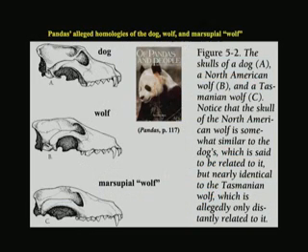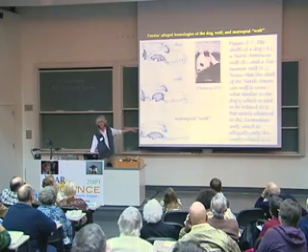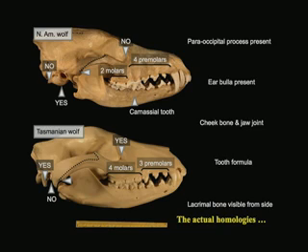Homology also becomes a difficult question for them because they want to say that the marsupial wolf really could be related to the other wolf, and it really is just a choice, it's like a lifestyle choice, actually, whether you group the wolf with a marsupial wolf or you group the wolf with the dog. But actually, our student, Drew Lee, went through a lot of these things and many more things behind that to show that if you actually start looking at the difference between the Tasmanian wolf and North American wolf, they are tremendous, but the wolf corresponds in all particulars to the dog, whereas this guy is a possum, essentially.